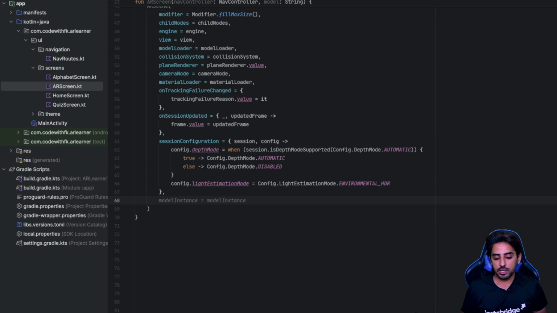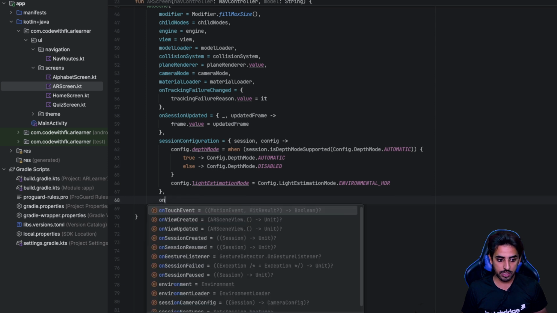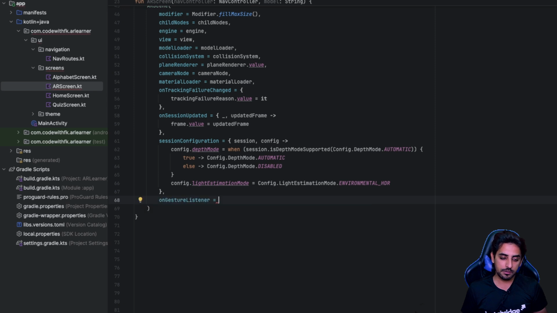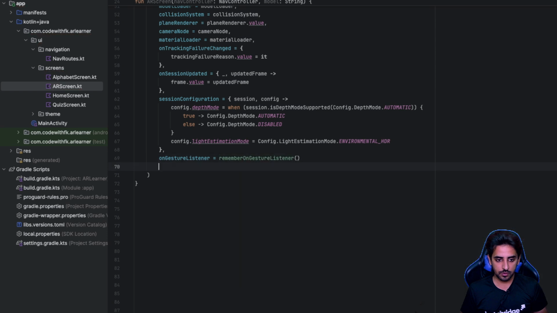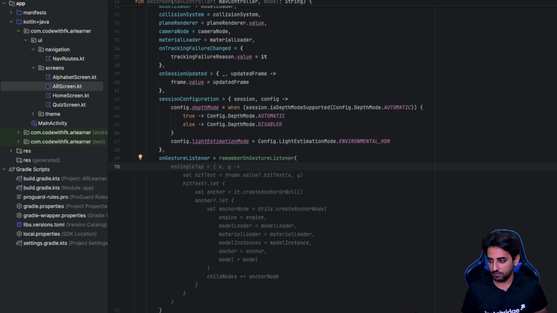Now one more thing is left, and that is when the user interacts with the view. If you remember, we discussed hit test, like when the user clicks somewhere and you want to draw some item, right? And that is what we want over here. So when the user clicks somewhere, we want to display that, right? So how do we do that? To do that, let's just say on gesture listener. That is going to be, remember, gesture listener. Now this gesture listener will help us define different functionality, right?